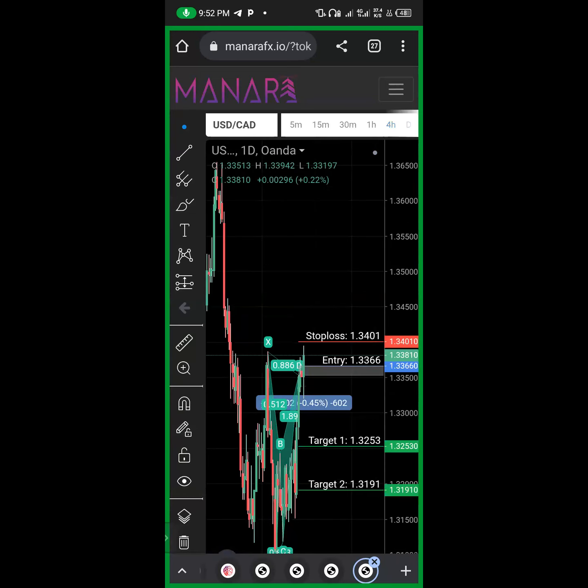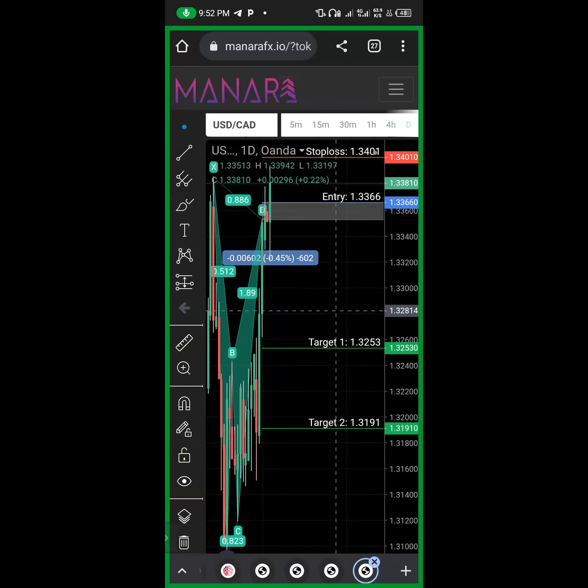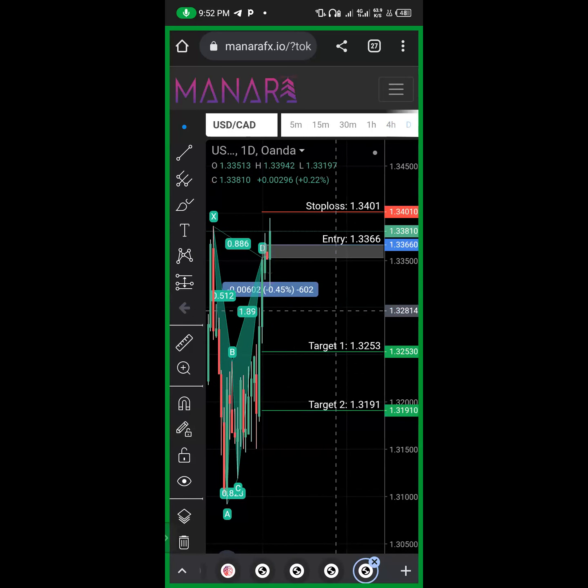They hardly hit stop loss from the beginning. Like you see USD CAD is the one that is 60 pips already in profit. That's another good thing about them. I mean, it's not even at the entry yet. They give more pips. Though the only disadvantage is it takes time to get to the entry, but when it does, it gives you more pips. You understand? Because they are stronger. The higher the time frame, the stronger the confirmation.